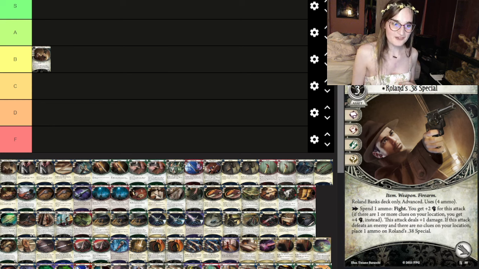Then we have the upgraded Roland's .38 Special, the next gun in the set. This is an improvement by virtue of you get an additional combat on the test, and it can reload itself. I haven't played with this card at all, I'm going to be honest with you, because the upgraded weakness is just so gnarly on Roland that it doesn't seem to me worth it.